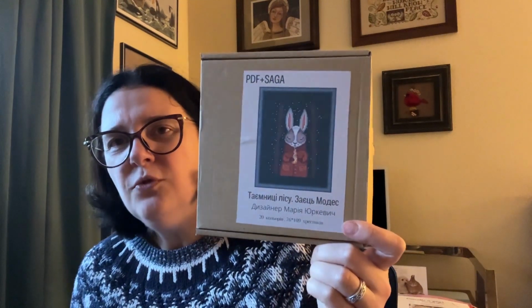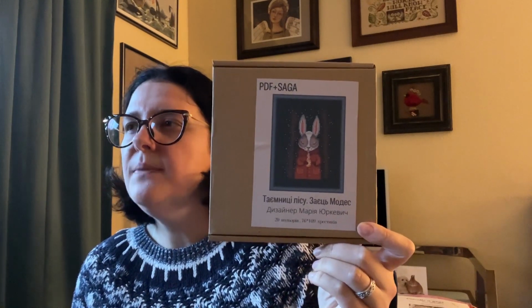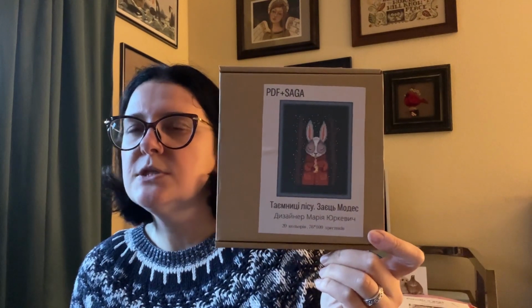So the kits don't come with the fabric, so you should use the fabric of your choice, and I really like it because I need just threads and some little knickknacks for this project, and I could choose my own fabric for that. Models are stitched on black Lugana, 27 count, I think. I'm thinking about graphite Murano splash or something like that. I didn't know which needle minders are in these kits, but they're all different. So she never sends 2 identical needle minders in this kit. So it was one gift.